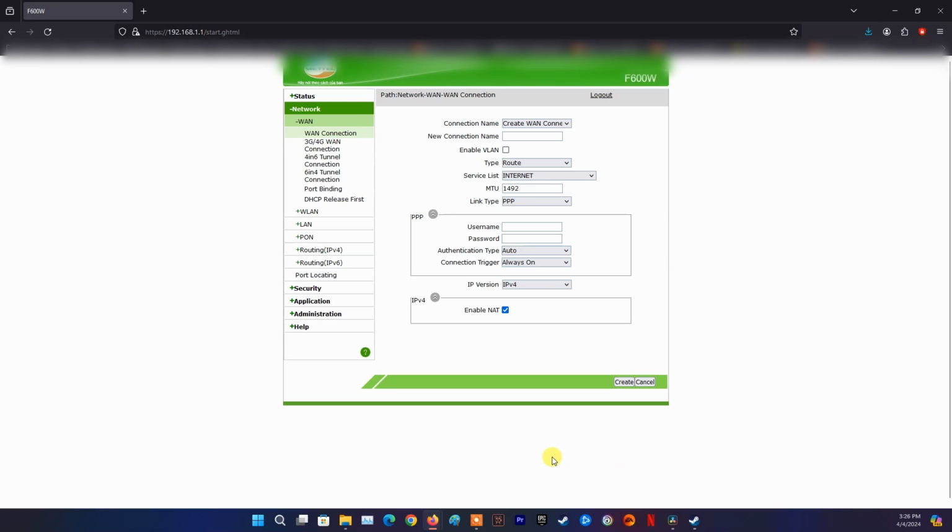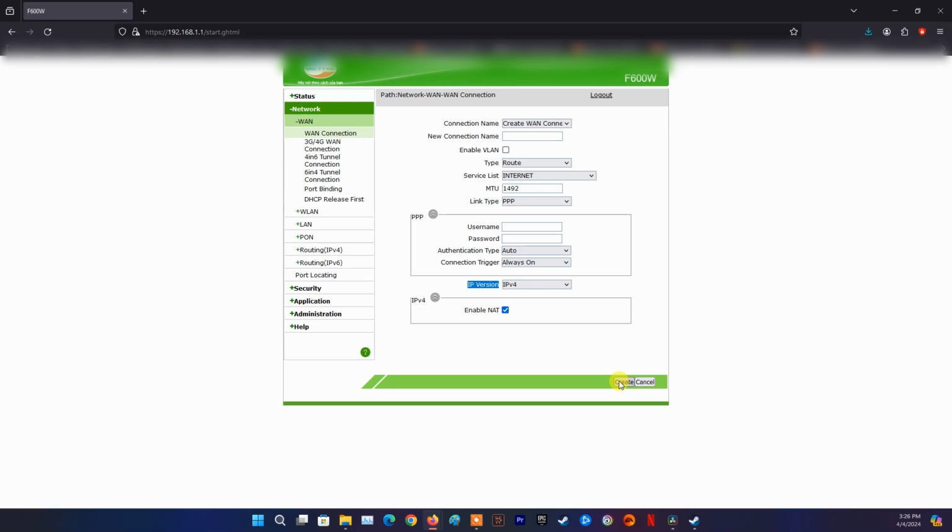Method 5. Disable IPv6 on the router. You need to log into your router and poke around until you find the options related to IPv4 and IPv6. In my case with my Viettel provided router this was: Go to Advanced. Go to WAN. Go to WAN connection. In IP version section.